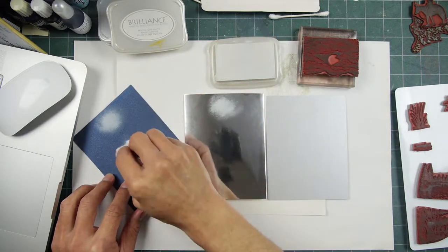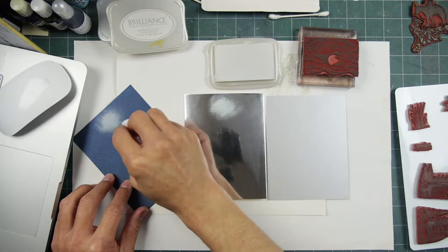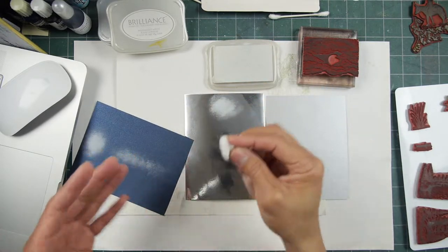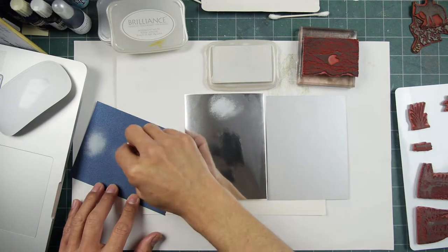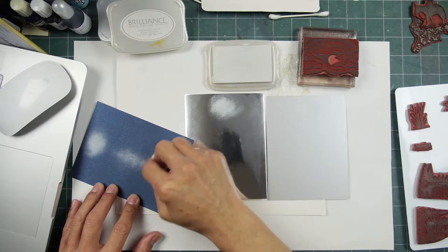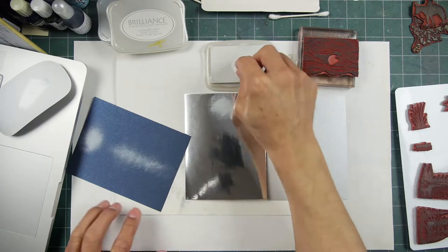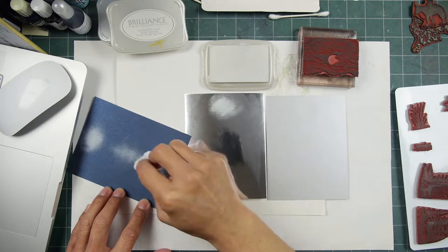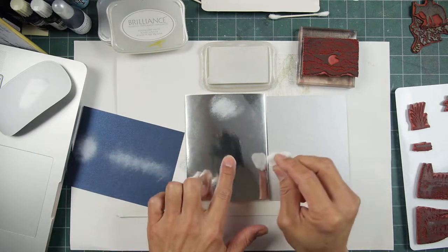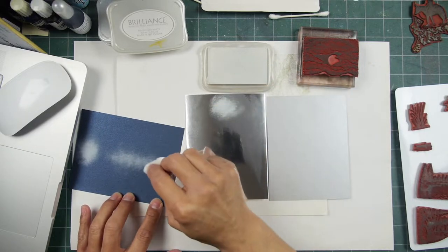Now, if you have a really super juicy, wet pigment ink pad, then you might be getting these blobby types of looks right here. You can just spread it around like that, right? If you spread it around on the foil, what you might end up doing is removing some of the ink, just because it is so non-porous and it'll just wipe right off. But we'll see how this goes.